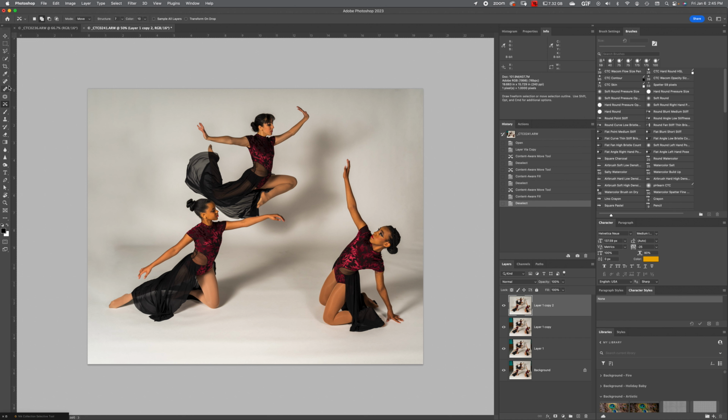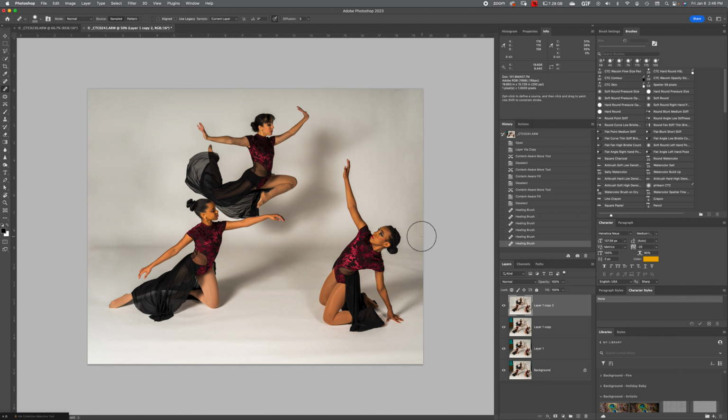What I'll probably do in this case is come to the healing brush tool. And again, I'll clean this up a little, just taking some selections there. And then I'll take a selection here and extend out that shadow. If I can get it level, that would be nice. And I'll clean this up a little here so that it looks okay. There's a little line here that I'm going to go ahead and smooth out.